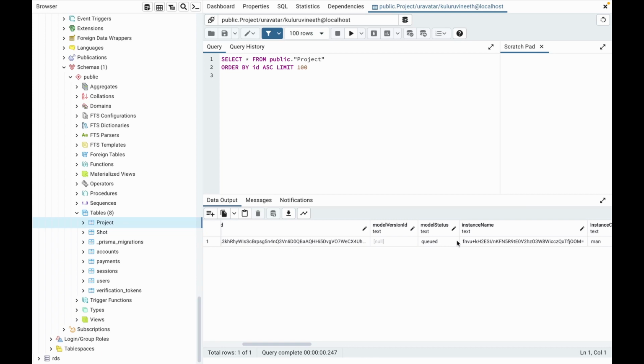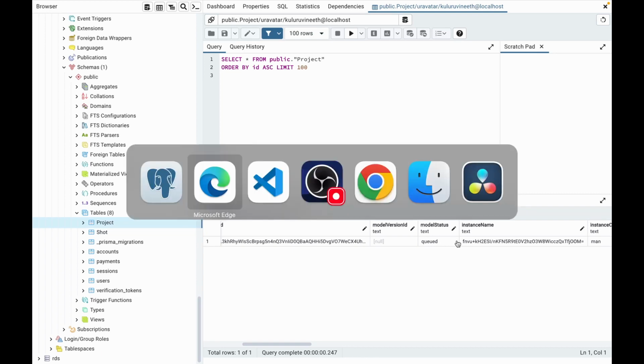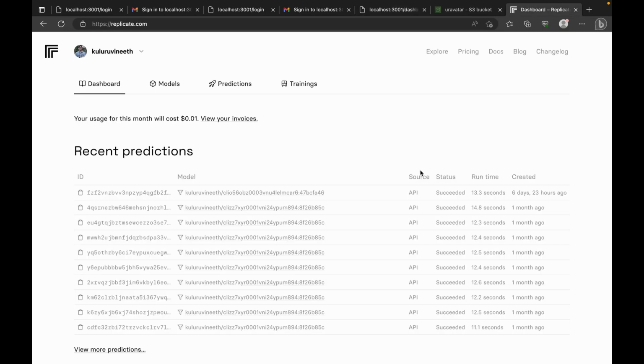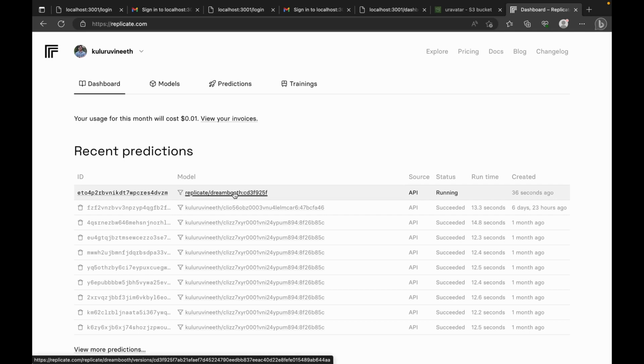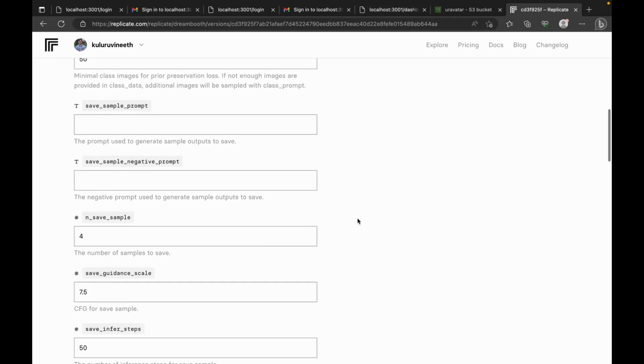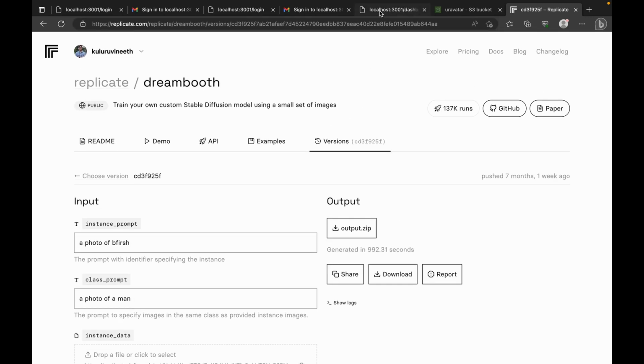If I go to that Replicate website and refresh, you see the model is just created and it's running. This will take some time, and after this it is going to reflect back the status of our model.